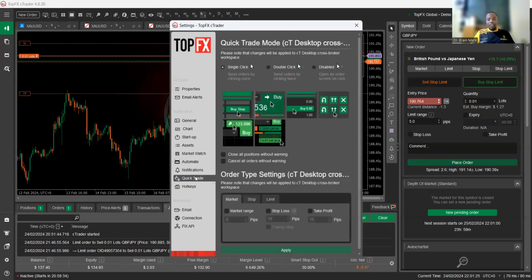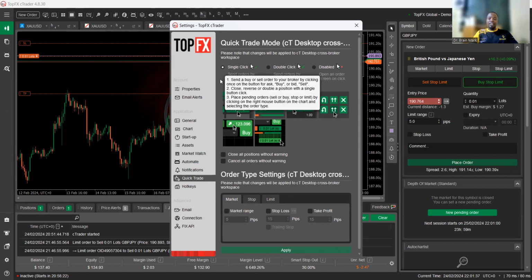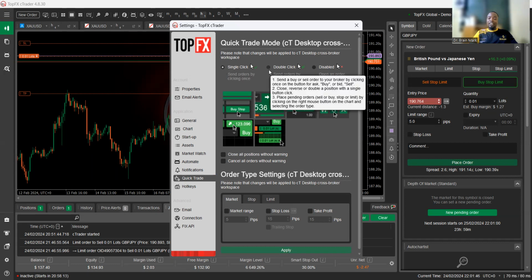Quick trade, right? Now, those of us who like scalping or we don't want the long method, this is where we need to focus. So we have single click, send orders by one click. Once you click, the trades will execute. That's number one. Number two is that you are saying, okay, I might make mistake or I'm not stable.